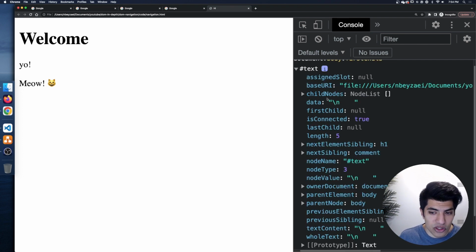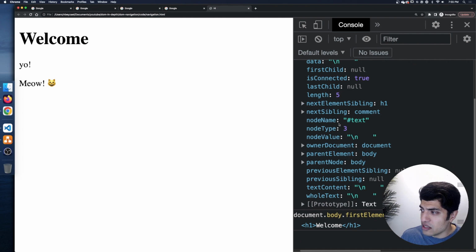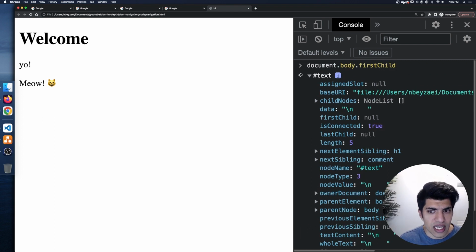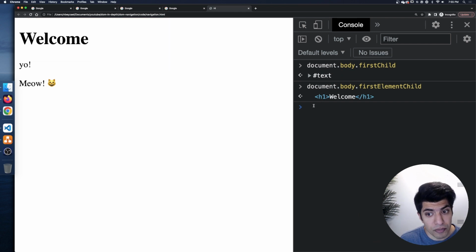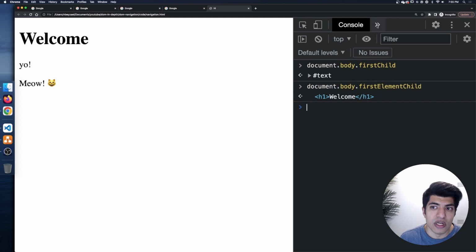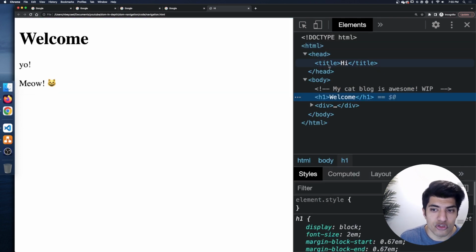So if I open this text node up and I scroll down a little bit, we can see that the node value here is kind of a new line and then a bunch of spaces. So this is kind of curious. I think that this actually has to do with the fact that I'm using prettier, right? So when I have my code being reformatted by prettier behind the scenes, it looks like prettier is inserting this new line and a bunch of spaces automatically. So if I come back in here and I go to the Elements tab, let's see if that's true.